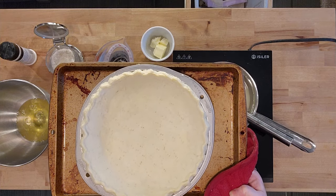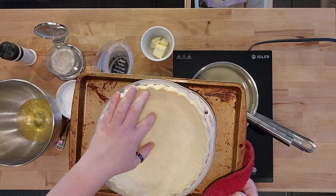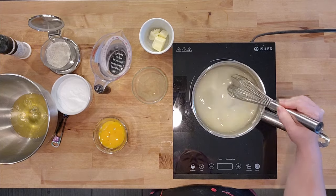So that was at 15 minutes and it's just starting to get brown around the edges. It's crispy down at the bottom. So even though it's not brown, it's crispy. We are turning our oven down to 350 because on 375, it browned way faster. And you want to cook it a little bit, so the meringue solidifies on top of the pie. Now that that's done, we can start our filling.